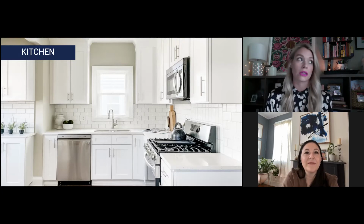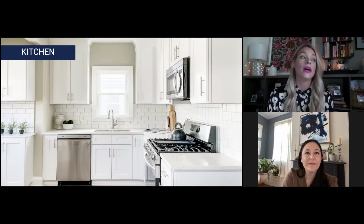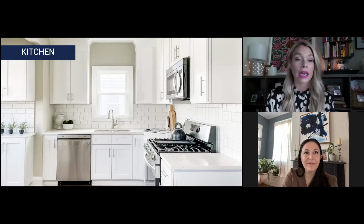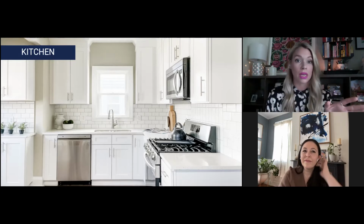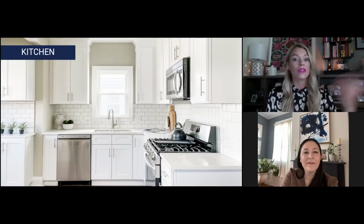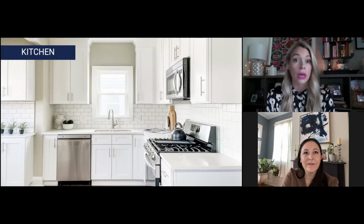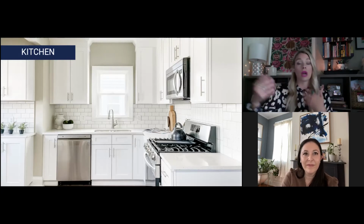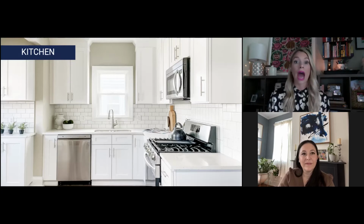They have so many different styles and for a really great price. And not only that, in 5 years or so, when you feel like, oh man, I want a little something different in my kitchen, which is the most expensive room to update, you can easily go back and change out your hardware. You didn't spend a ton on it to begin with, so you don't mind getting rid of it. And then it's very inexpensive to pick up new hardware. Just changing out the color or the style of hardware can make a huge impact. So if you're being mindful of how you might want to update your home in the future without having to do major things, hardware is a great thing for that.